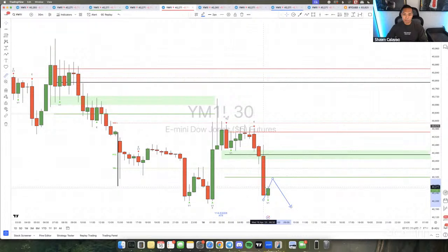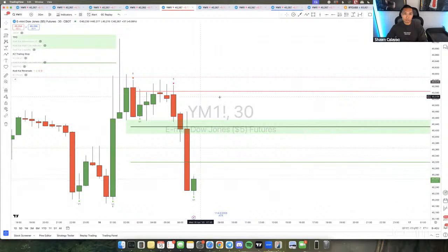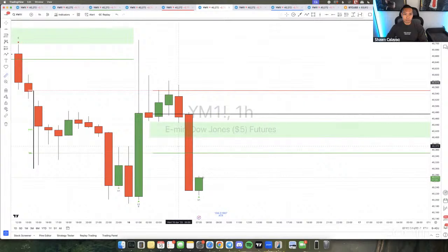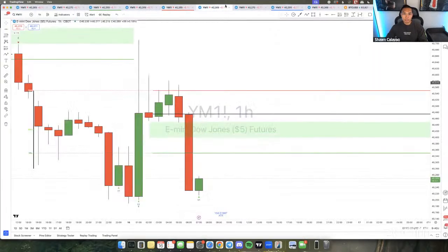So I need some sort of retracement to the upside, about 50 points. We get that retracement to the upside right there, perfect. We can get that boom to the upside, rejection off the value low, and then a continuation to the downside. So that's the 30 minute right there. Same with the 1 hour, right? Let me measure this real quick. I need about a 70 point pushback to the upside right here, retracement, and then rejection off the value low, and then continuation to the downside. So I'm looking for that for the 30 minute and the 1 hour.